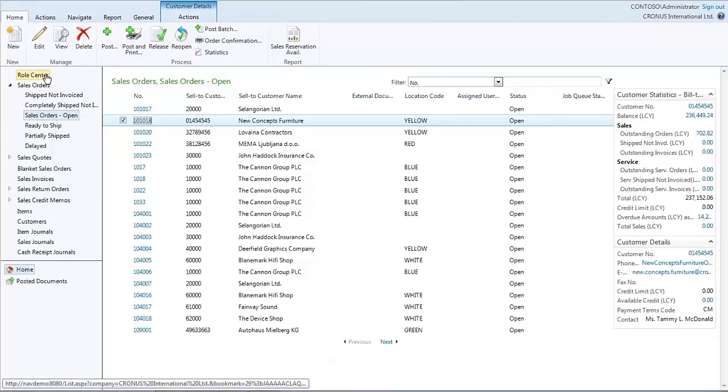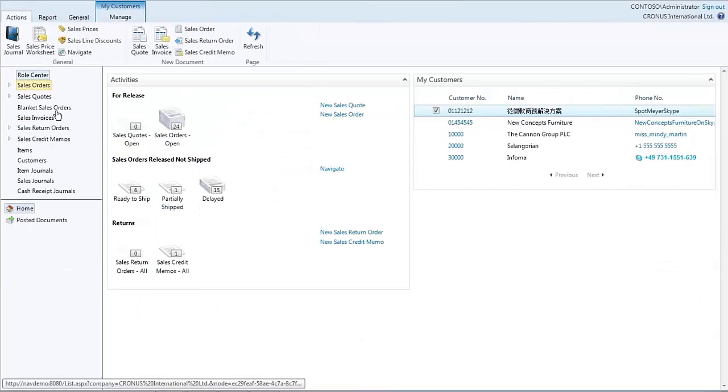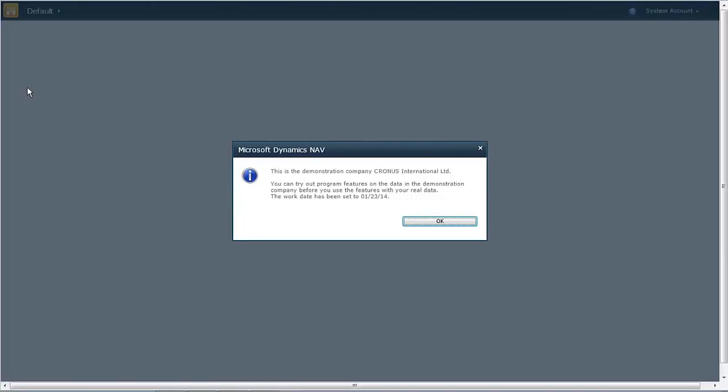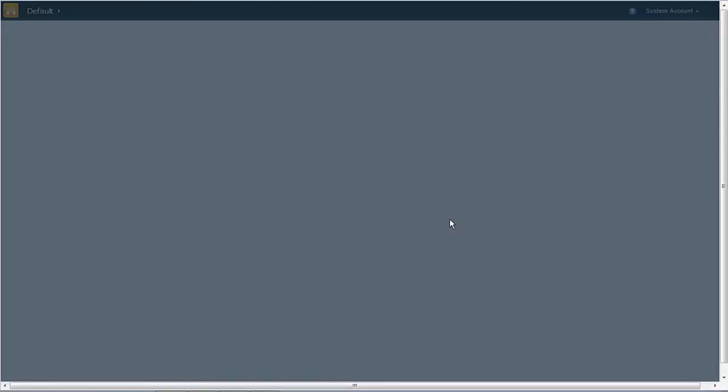While the first two clients focus on more traditional users, we have created an experience for self-service applications such as timesheet entry, the SharePoint Client. We see Microsoft SharePoint being utilized in many organizations today for document sharing and intranet usage. With the SharePoint Client, employees can update their personal information directly inside Microsoft Dynamics NAV.